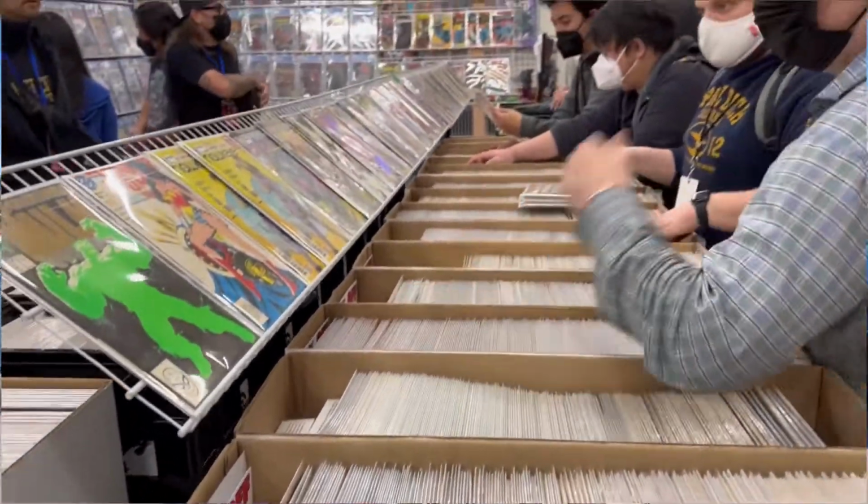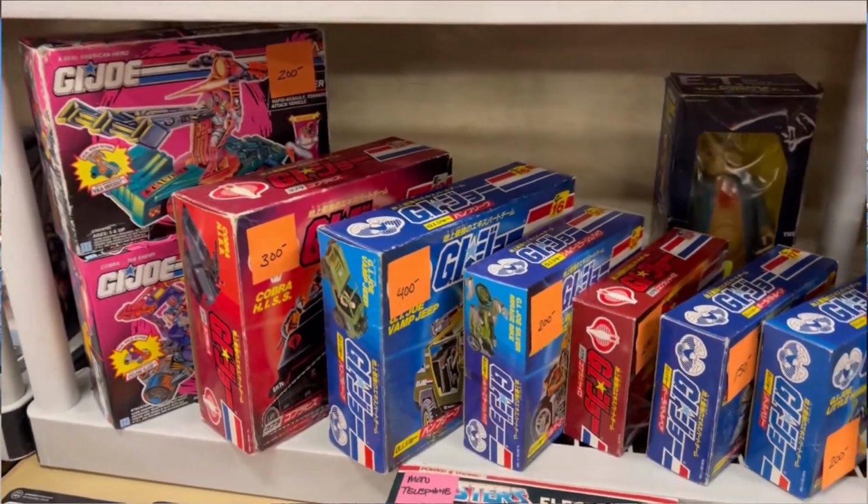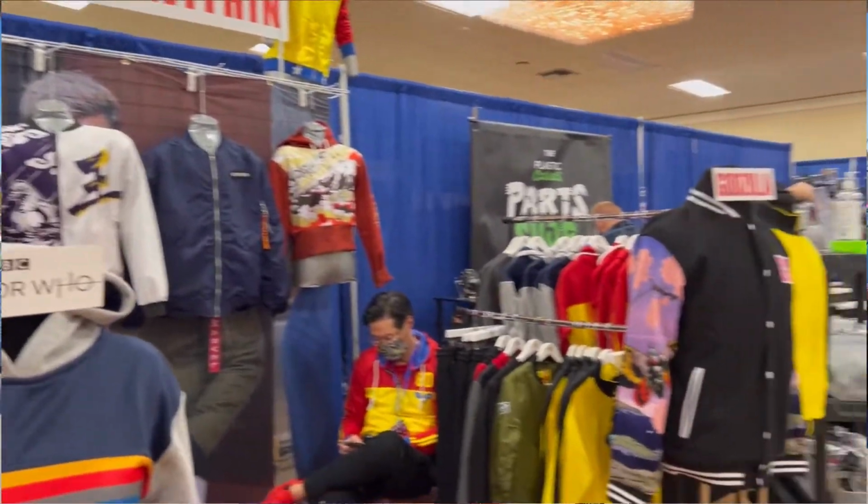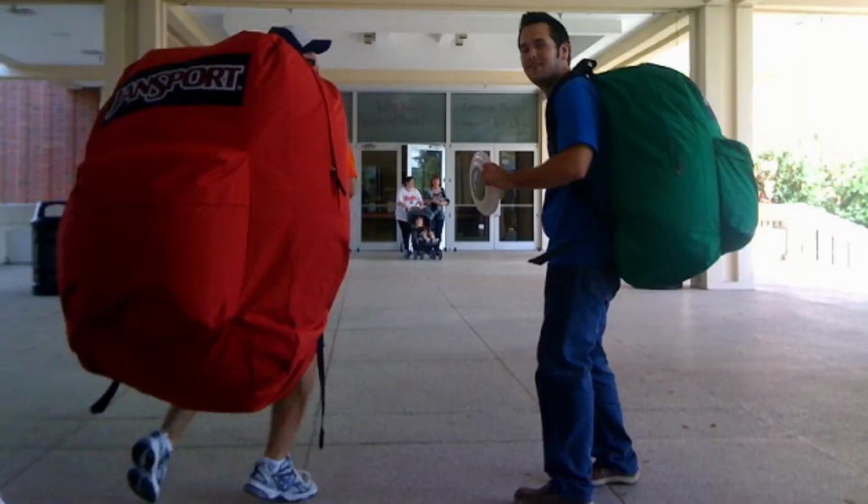Obviously the shows have become far more sophisticated. A lot of the shows now have toys, trading cards, comics, posters and all sorts of goodies, Funko Pops. And so over the years, my pack list has had to be a little bit more sophisticated. Today I'm here as press, but I'm still going to look around. I'm going to have a good time, and I'm probably going to buy a whole bunch of stuff and make a new video about it. What I want to show you today are things that will help you be successful at a convention, so you are not carrying a heavy load, and you can always count on being ready to secure your books or your collectibles.